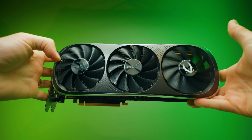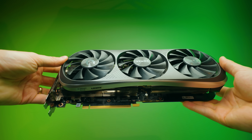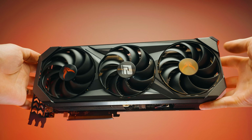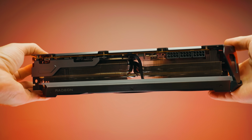It's a small card, it runs very quiet, very power efficient, only 200 watts, which is a lot less than some of the competition that we were comparing this with, especially when we're looking at the 7900 XTX from AMD, which is pretty much double the price, but still performs slower in 3D. This makes a ton of sense.